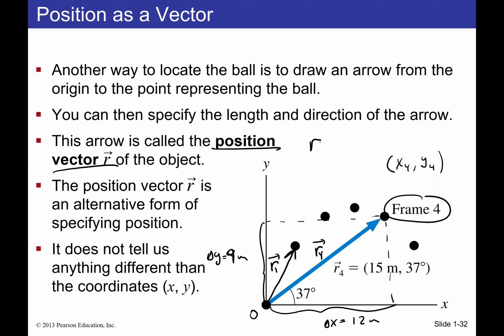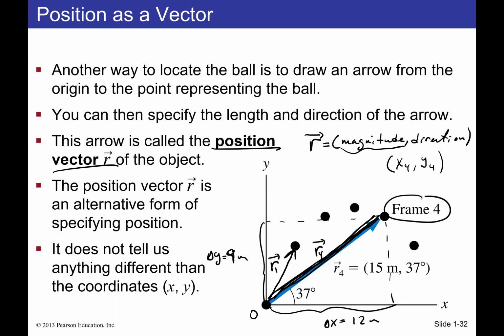Remember, R is a general distance, and the arrow on top means that it's a vector, which means this vector R must have two things. It must have a magnitude, which basically means its size, and it must have a direction. Now one thing we can talk about here is first, magnitude. How do we find the magnitude? Which is basically the size of this particular distance, or how much distance that vector represents.